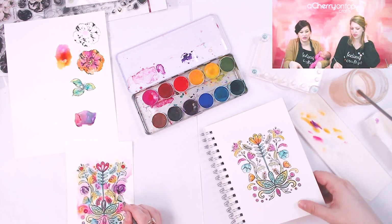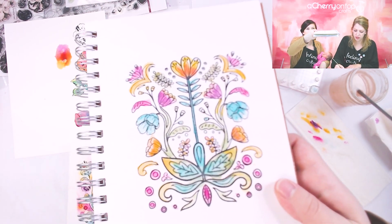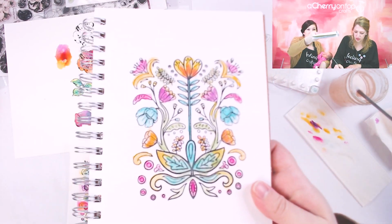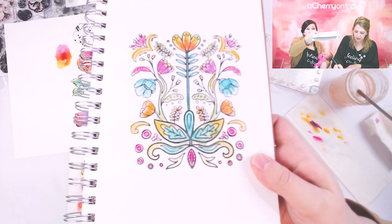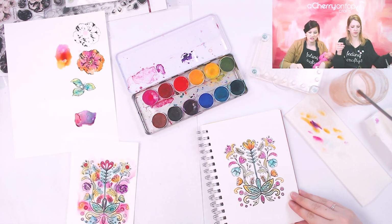So I think this is done. I can give you a little close up here. Isn't that pretty? And it's not exact. I did not stay in the lines. It's just pretty springy, summery.